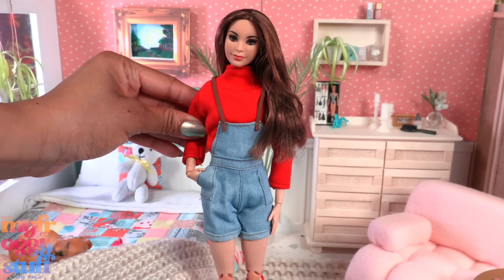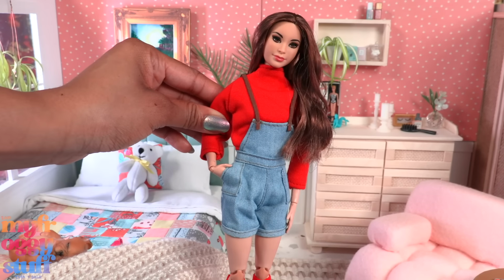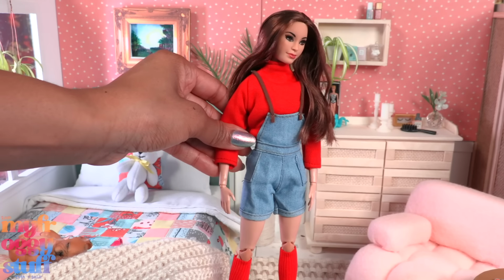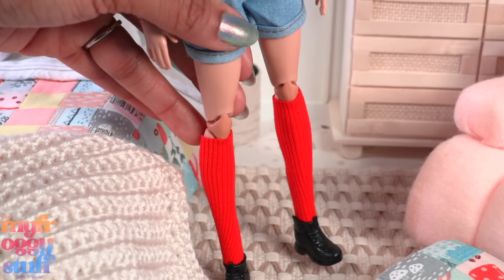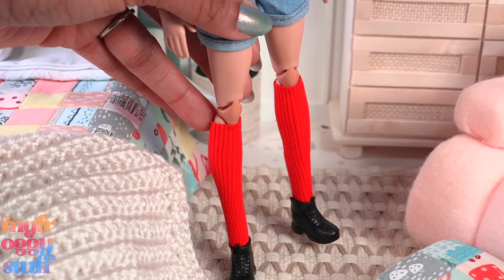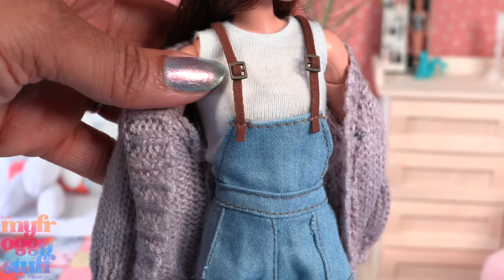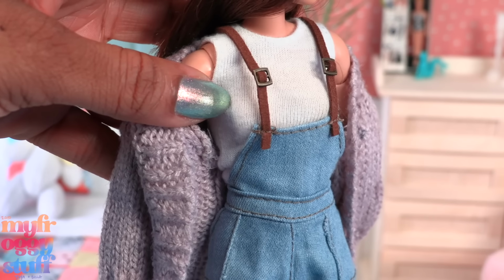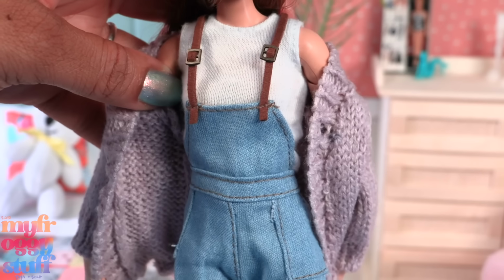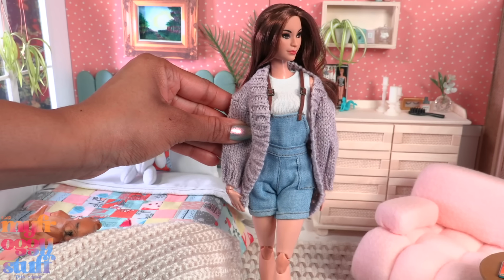The fit on the shirt is a little bulky, and the bib on the overalls does sit a little low. But I think the shorts with the pockets are kind of cute. I would have wanted the top of the socks to be hemmed, but they do fit inside the included shoes. The overalls have these little buckles, which I think are cute. I paired it with the white Creatable World t-shirt and the lavender cardigan. I think this is a cute look for those warmer fall days.